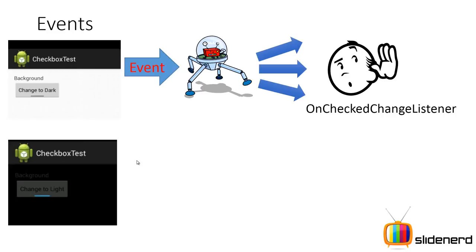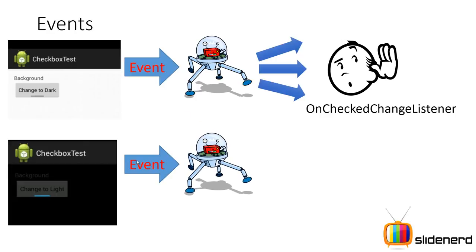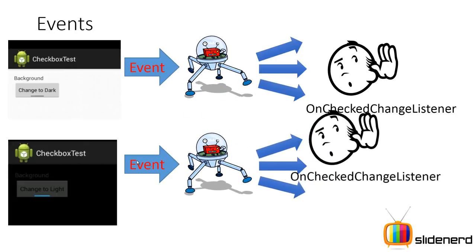Well, it's an interface in Java. It has a single method inside which you write code to determine what should happen when the button is set or unset. Now remember, this is just like a doorbell being rung. Someone rings your doorbell. Everybody inside your house hears the doorbell, but only one guy goes out and opens the door. The same way event listeners work in Android.